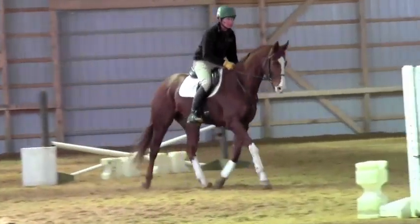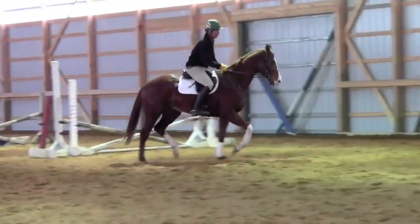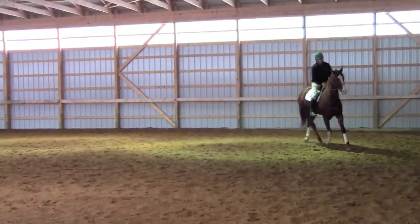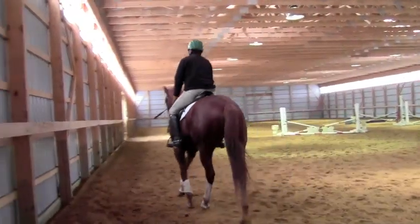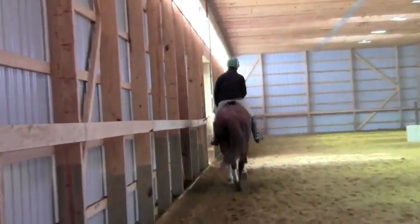Yeah, you see those jumps? You're going to be jumping those in a minute. Okay. So right here, he wants to fall right. So I've got my right fist kind of jammed into his neck, not giving that rein at all, asking him to bend right a little bit. A little bit of encouragement from the right leg, but not more than he's willing to accept. Good boy.